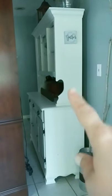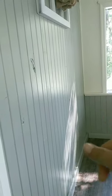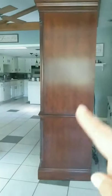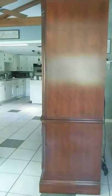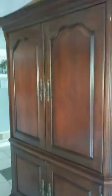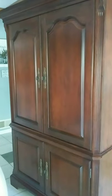Now I'm gonna move this out here against this wall, because my plan is to redo this armoire that I just got for $50 at Marketplace and turn it into a coffee bar. I don't know if that's something I'll get to today, because it's not a small project by any means, but I'm excited to do it.